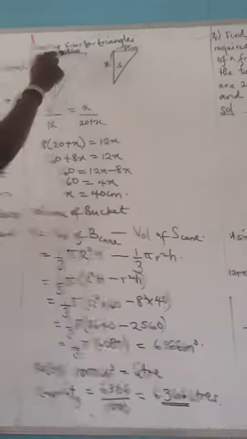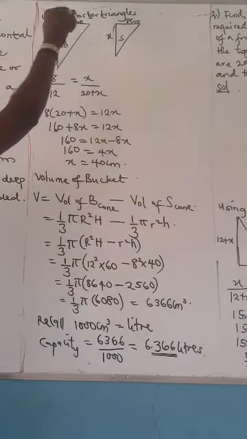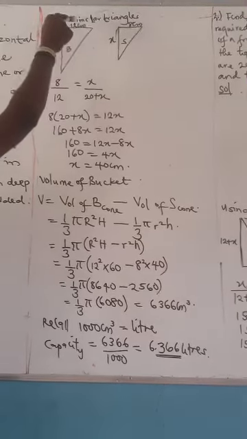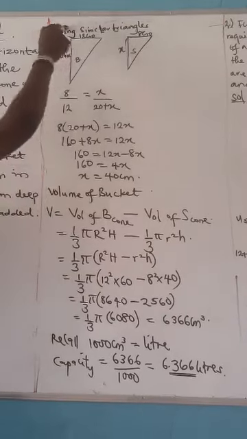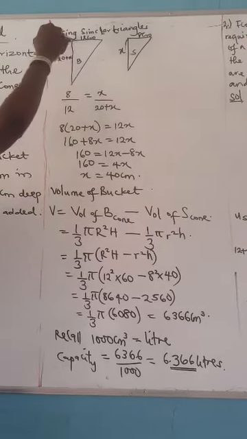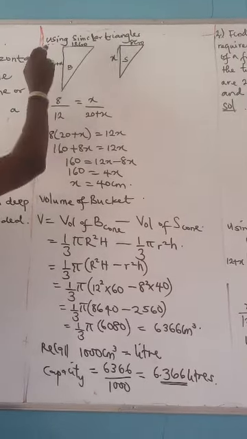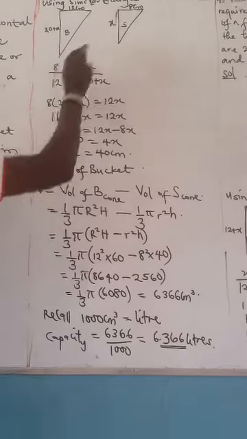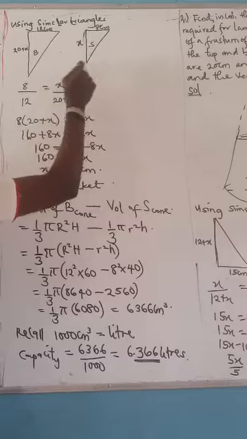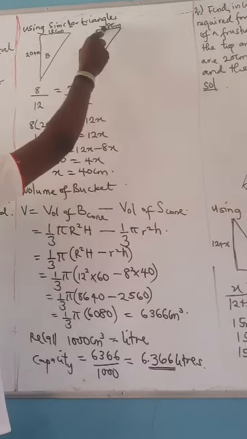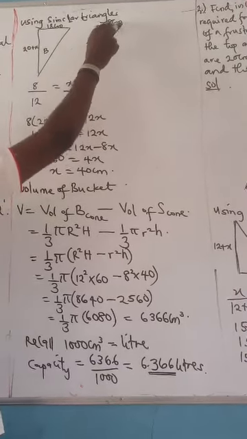The first right angle triangle is this. We have this place to be 24 centimeter diameter, so the radius of that circular top is 12, because it is diameter divided by 2. 24 divided by 2 gives us 12. And then we have the height to be 20 plus x. It's the depth of the bucket plus the height of the cone you added. And from the small one, we have 8 centimeter as the radius of the circular bottom, which is 16 divided by 2, and x is the height of the smaller cone.